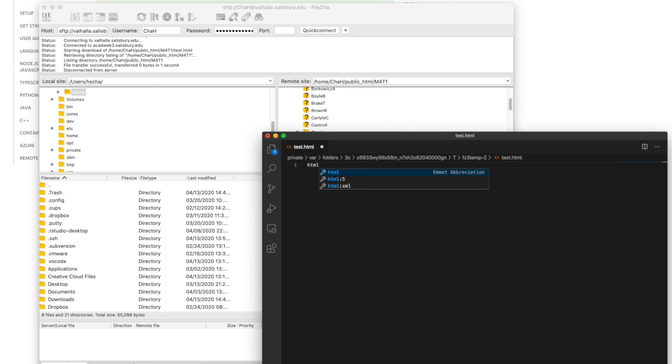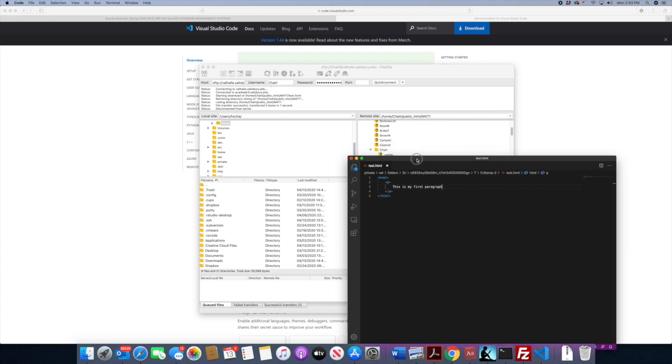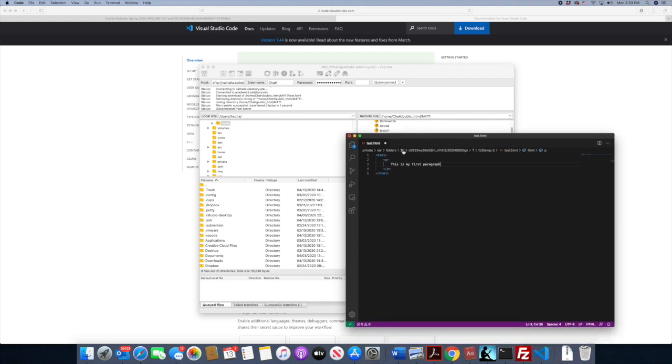So I will type HTML, and here say there is a paragraph, and I want to say "This is my first paragraph." That's it. I just edited a temporary local file on my machine.